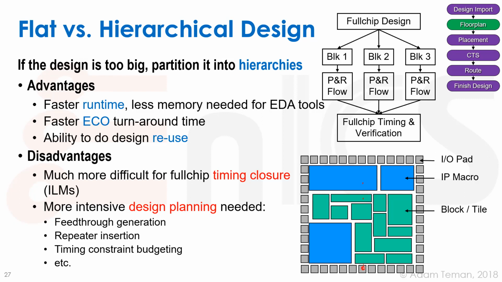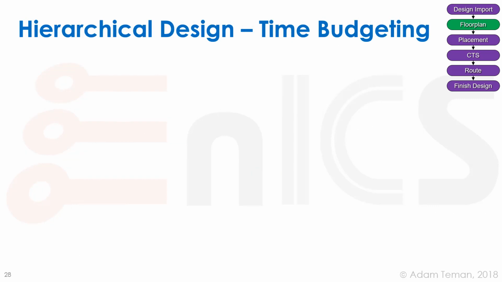So are we going to run around the chip like that, or are we going to go over here, where this route actually has to pass through these other hierarchies? That's called a feed-through. We need to add all kinds of repeaters on such a line to make sure our signals are passed the right way, and we need to decide on the timing budgeting, which we'll discuss in a second. So what is this time budgeting?